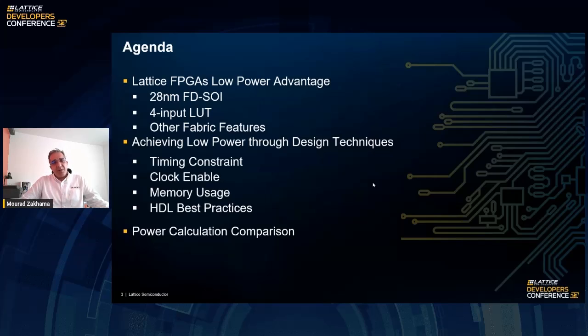On top of that, there are ways to improve power even further by using some techniques that we're going to cover: the importance of timing constraints and how they relate to power, the use of clock enable, memory usage, and some HDL best practices. We're going to finish with the power calculation comparison, where we compare multiple vendors with a real design implemented in each respective software platform.